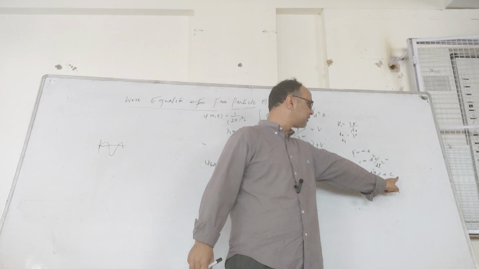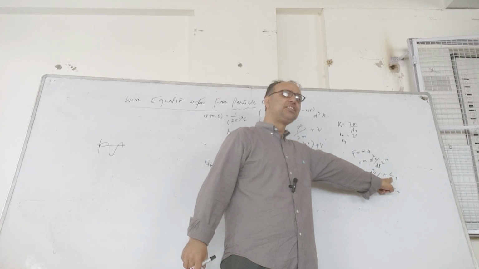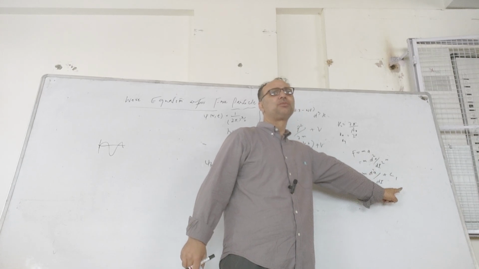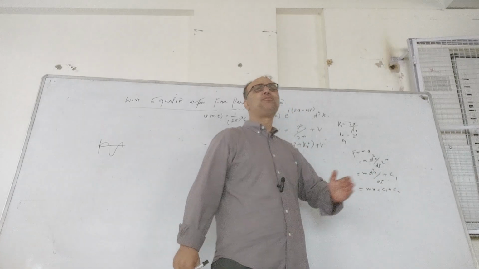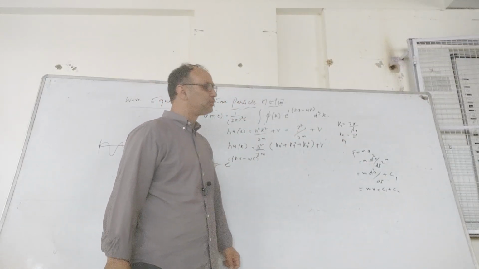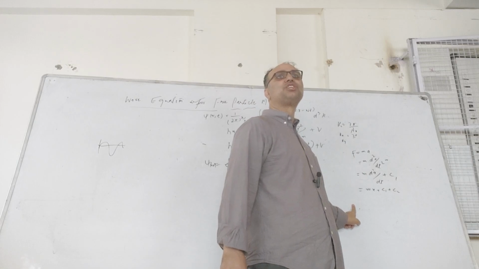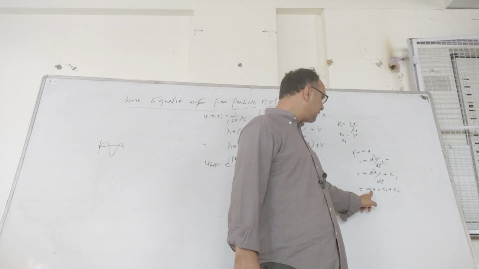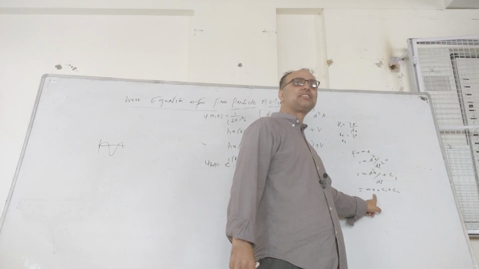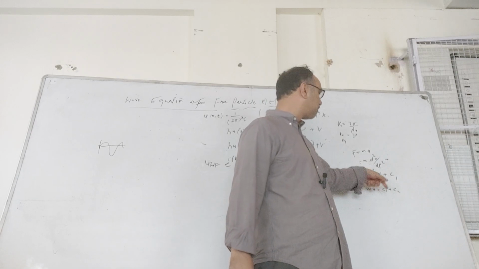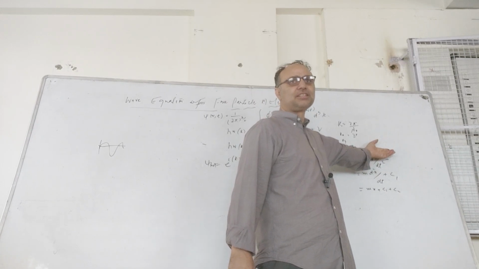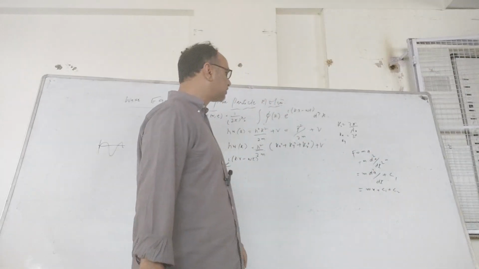If the body has started from rest, then C1 is 0. If they have not started from the origin or rest, then these are boundary variables. In the same way, it's also a differential equation, and we find its solution. So you can integrate it. If the body starts from x, you give initial conditions, you can tell its velocity, then you can go for acceleration.